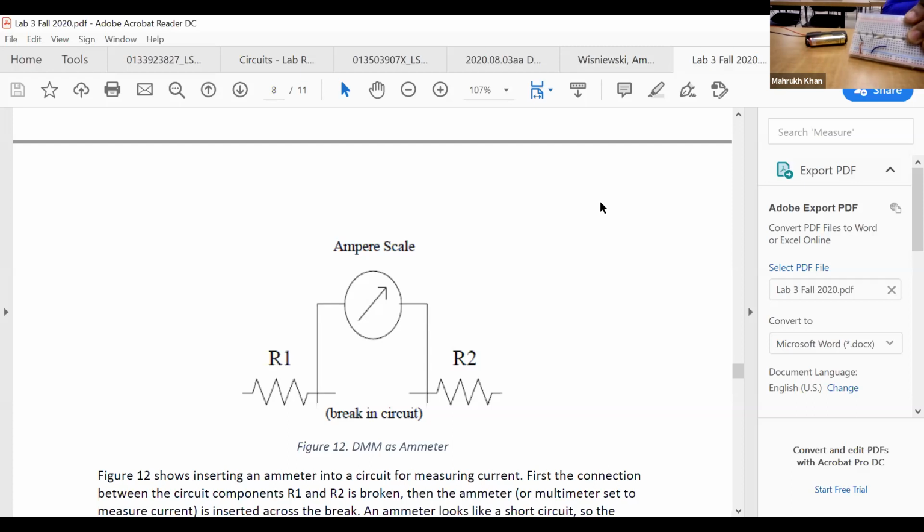Am I clear? Yeah. Okay. So now I will connect this battery again in the same place where I did before.